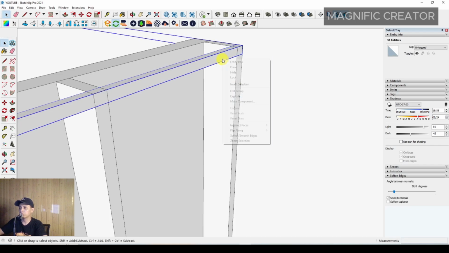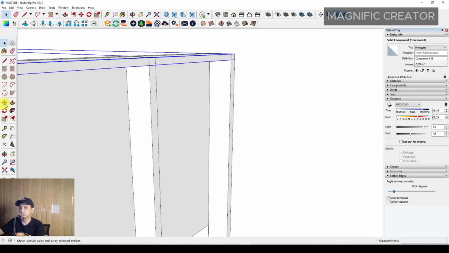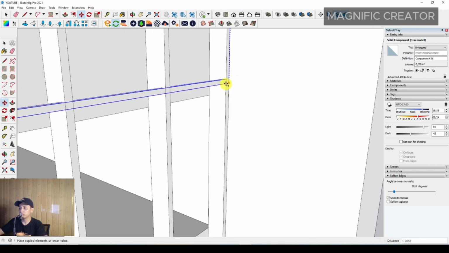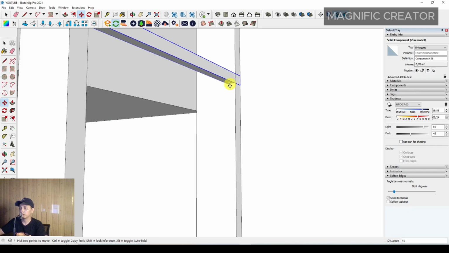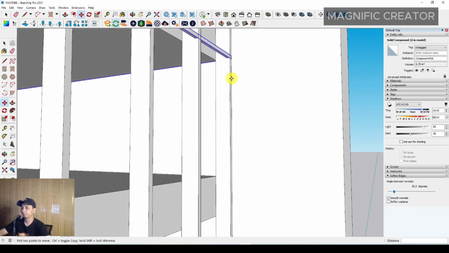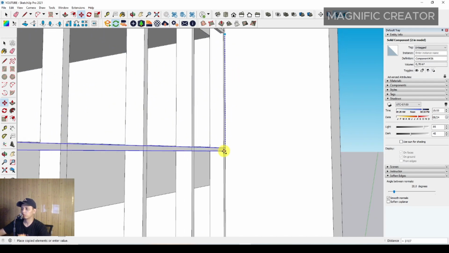Then make it a group and make a component, create it. Then we can move and select control. We can move right here, and we can move it right here.